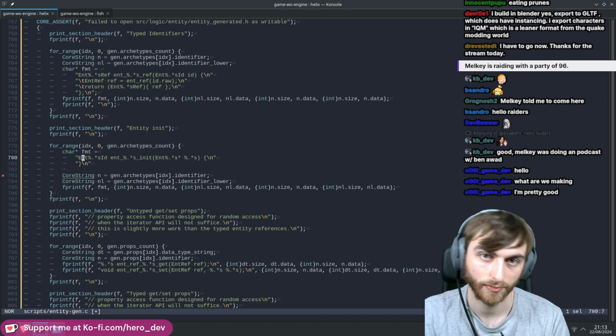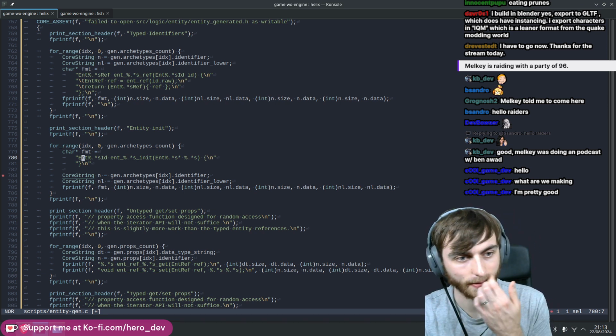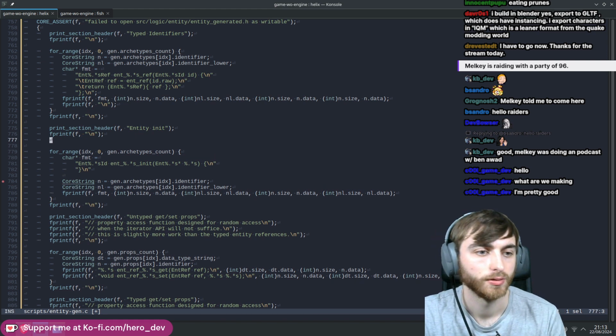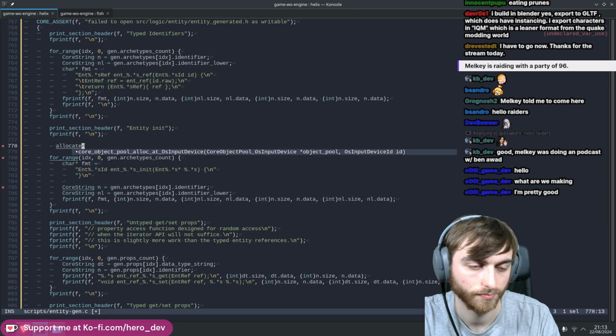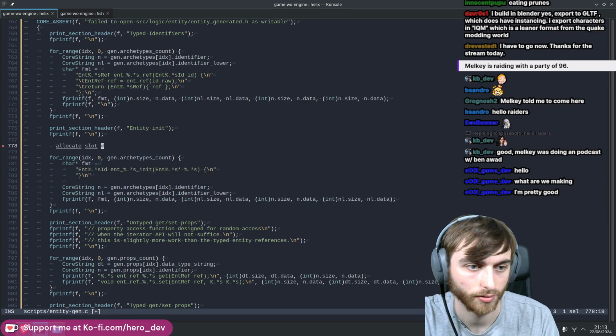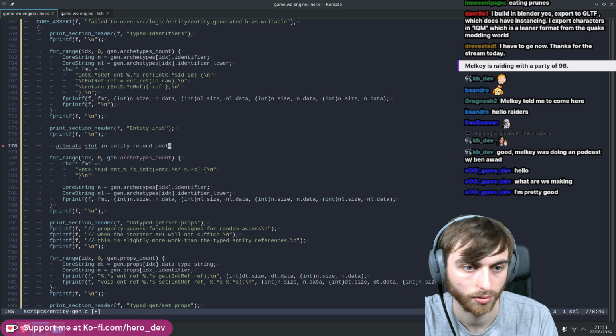Yeah, we need to allocate a slot in the... oh, this one's a little bit complicated. So let's just do this, right? Allocate a slot in entity record pool.